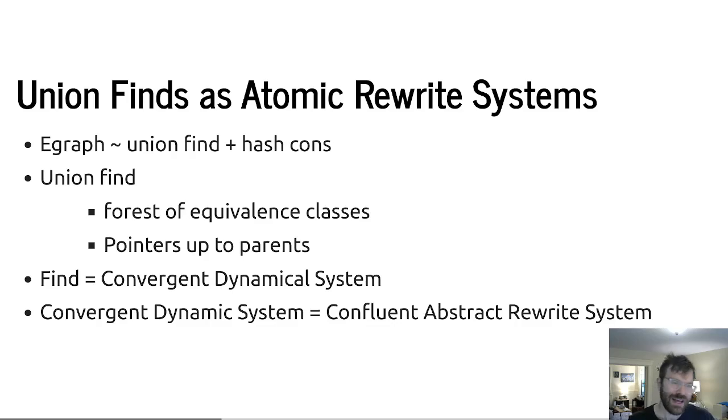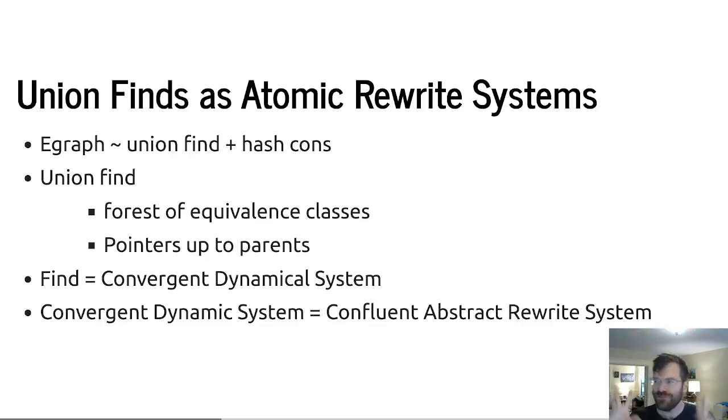A union find, I like to think of it as a forest of equivalence classes. And each tree in that forest is one of the equivalence classes. The pointers in the tree point up to the parents, which is less common when you're doing trees in programming or computers or data structures. Abstract syntax trees typically have pointers from the parents down to the children, but here we have pointers up to the parents. If you want to know if two things are in the same equivalence class, you chase the parent pointers up until they hit the root of the tree they're in. If they hit the same root, then they're in the same equivalence class. If they hit two different roots, they're in different equivalence classes. You can also incrementally attach equivalence classes to each other by taking the root of one and pointing it up to the root of another tree.